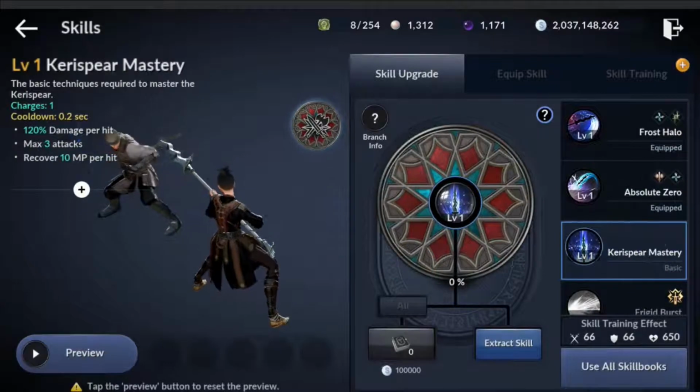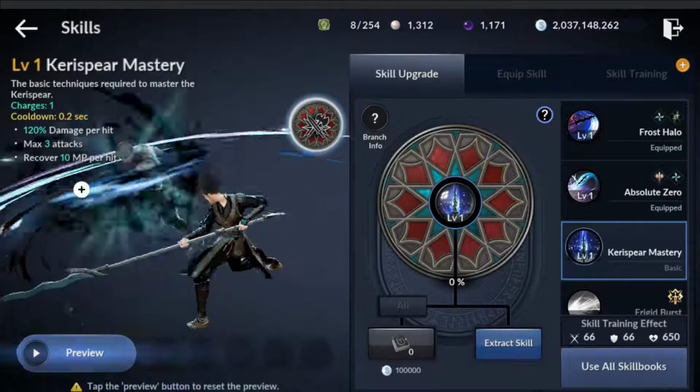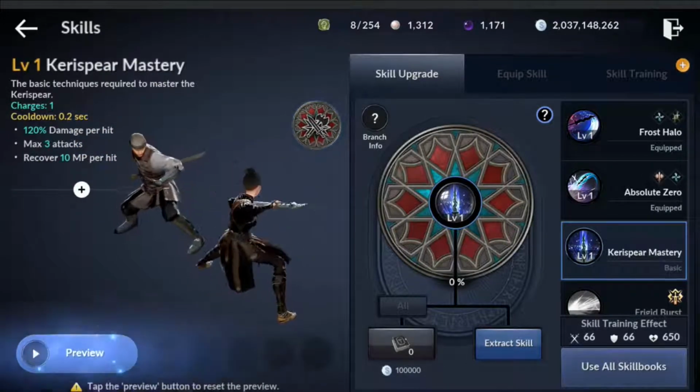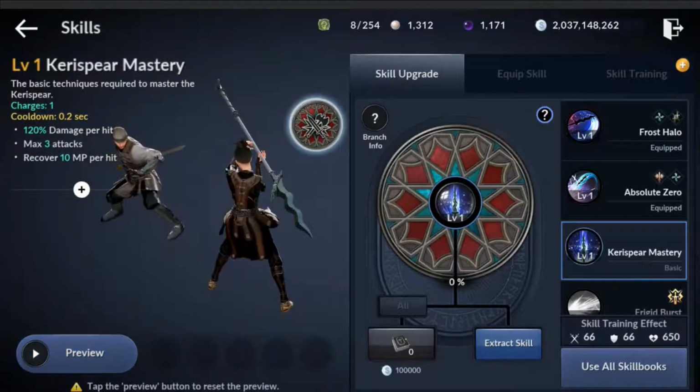And of course, this is your basic attack, maximum of 3 attacks. It's the mastery. And with that, we'll go ahead and show you the skills that you can unlock and go from there. See you in the next slide.